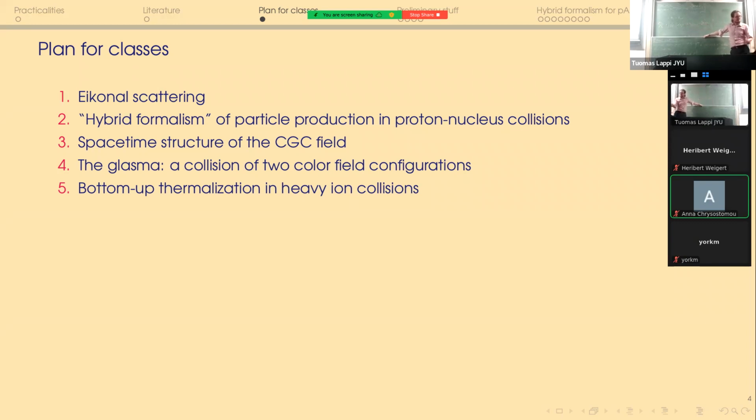Even though we made approximations, we did not break the optical theorem, the fact that the total cross-section is given by the imaginary part of the forward elastic scattering amplitude. That still works. So there's a somehow built-in unitarity relation between different orders in this expansion that are still okay.